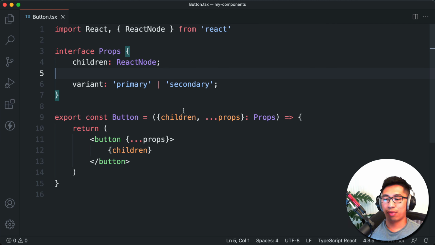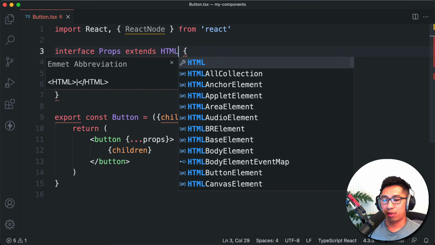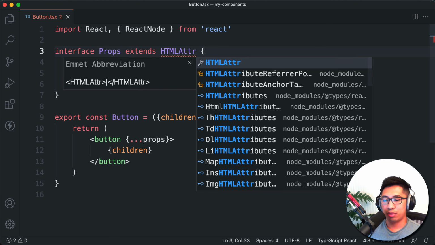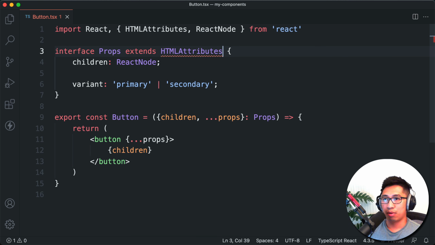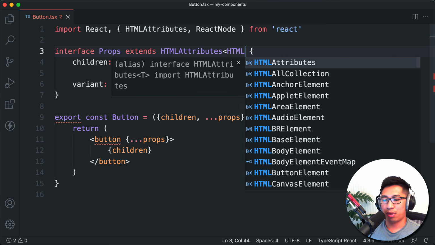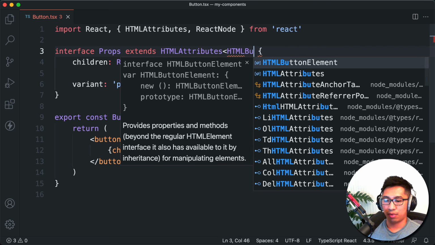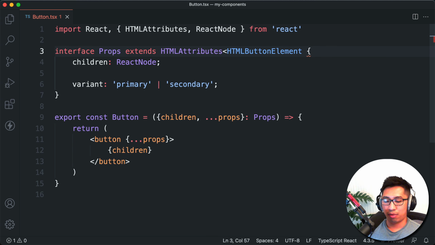That's all from the default props of a component, which we can also add: extends HTML attributes of type HTML button element, right? And the combination of that allows us to pass in props that are specific to a button element, like on click, disabled, etc.